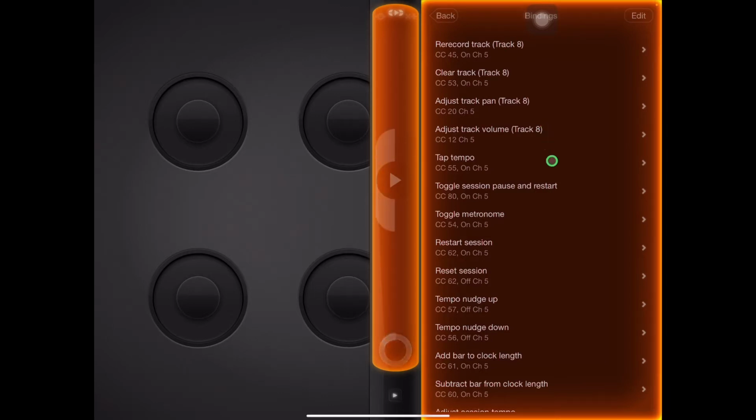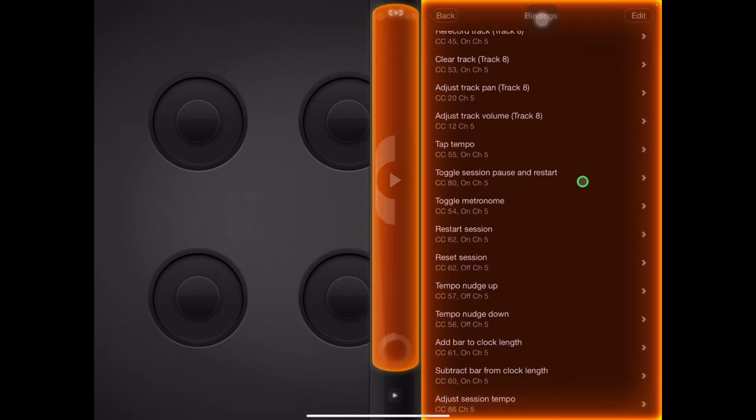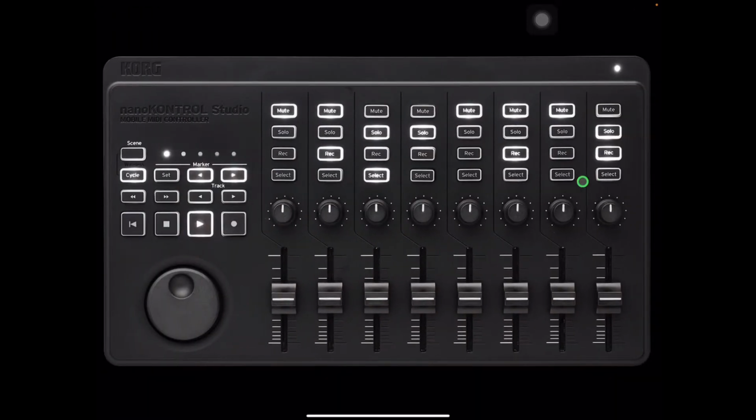Anyway, then we have some global settings. So again, you will need to take time and think it through. What I would recommend you do is go to maybe the pictures from the KORG website of the controller and write down really what you want those buttons to be. So let's say the wheel for me is not the volume, but the tempo. Cycle is on/off for metronome. Set is tap tempo. These little markers left and right are metronome up or down.